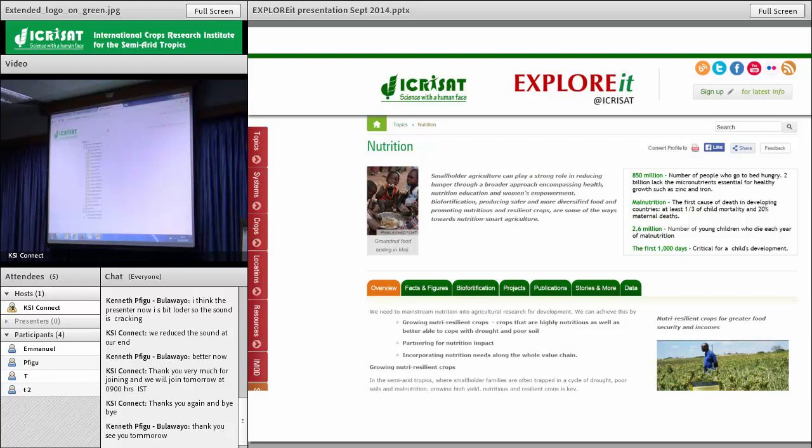Tomorrow, if you have to add, say, a profile of a scientist or anything else, it's very easy. I can add one more type of resource and put in the data, and we decide in Explore It what additional tabs will appear, and then it quickly works. Now, Drupal has its own CMS.